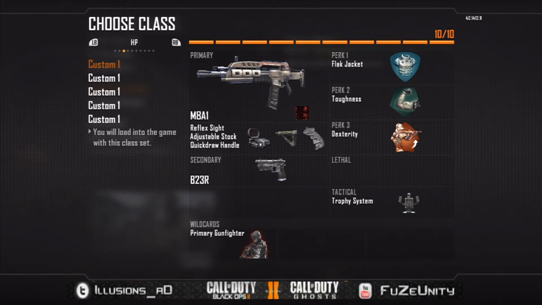So first off, what you are seeing here are my Hardpoint class set. And the first class you're seeing is probably my bread and butter, as far as the assault rifle classes go for Hardpoint. So we have an M8 because the M8 is the dominant gun on LAN as far as the assault rifles go. We have an M8 with red dot, quick draw, stock, flak jacket, toughness, dexterity, a B23, and one trophy system.